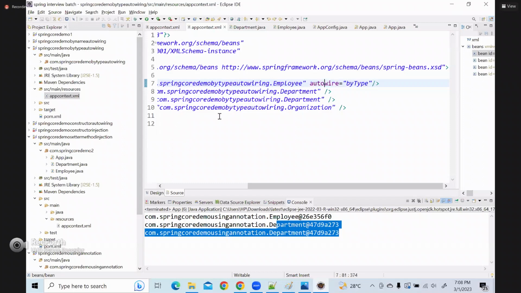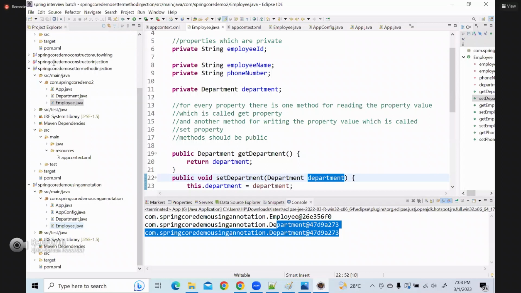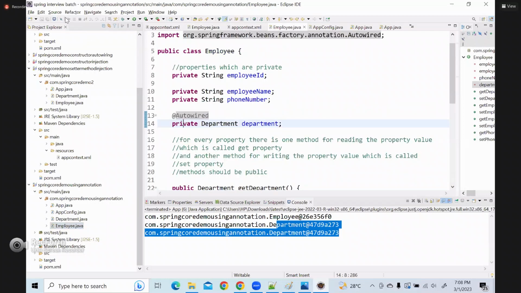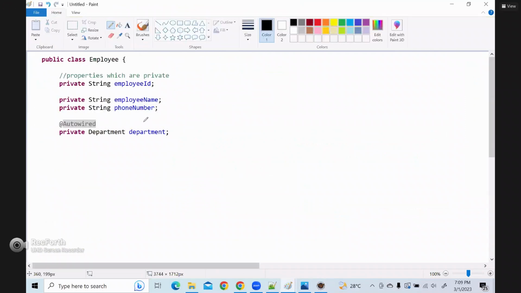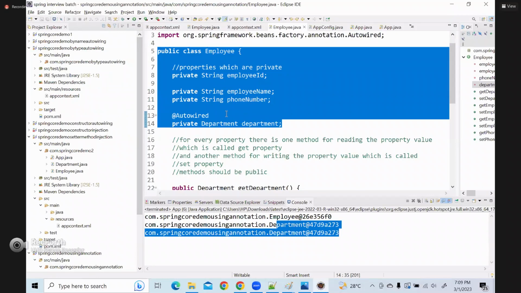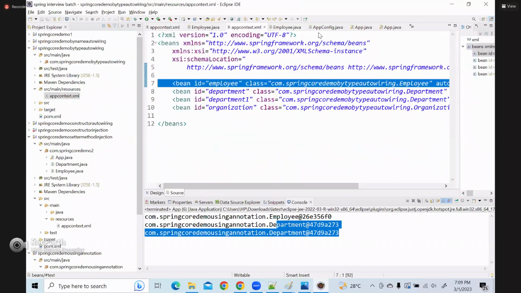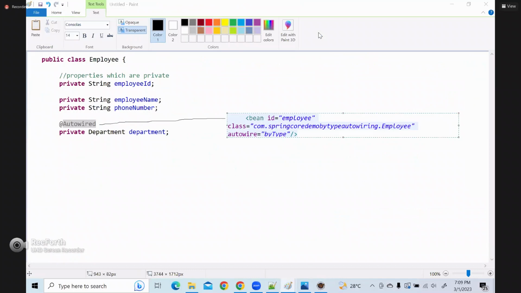That means this is equal to whatever we defined in the XML.